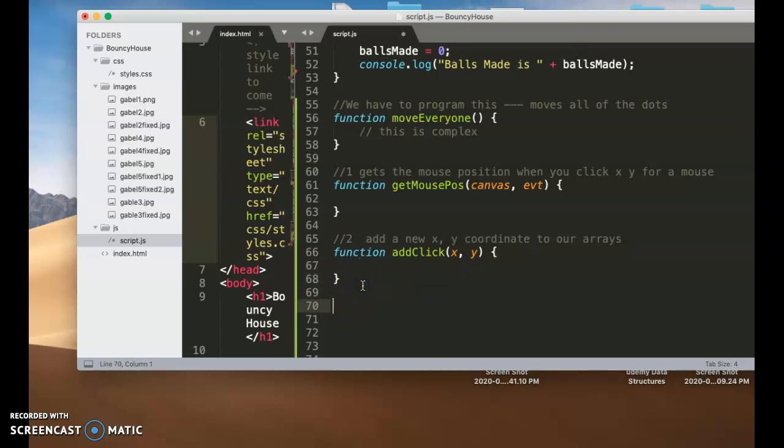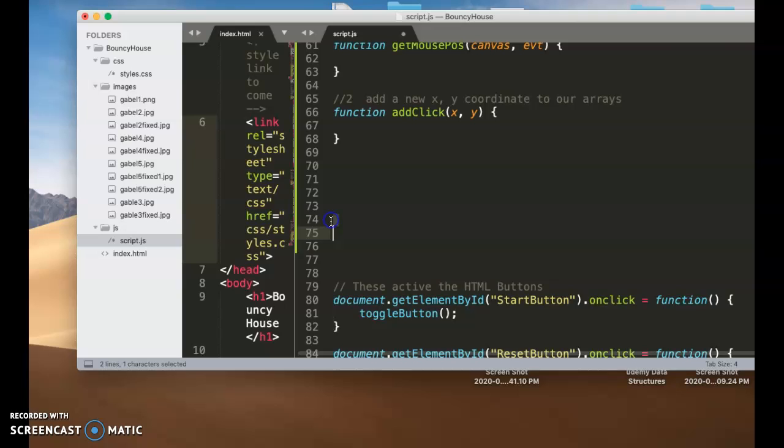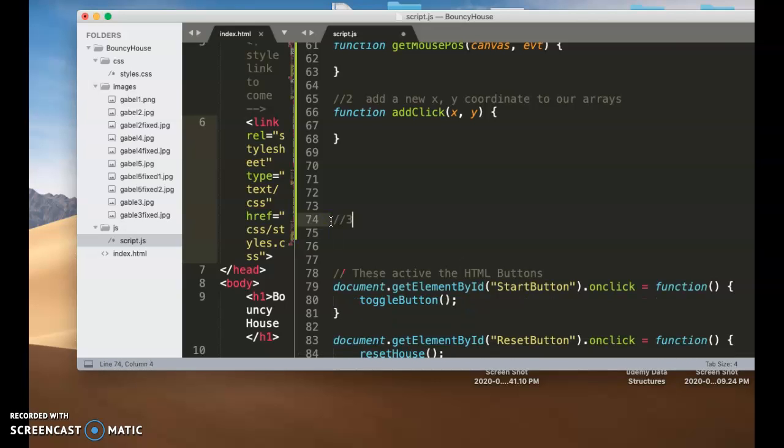That seems pretty good. And then the next function we're probably going to have to do, I'm going to put down here, probably we'll do this one third. There's no particular order to these things, but we have to add something called an event listener to the canvas.